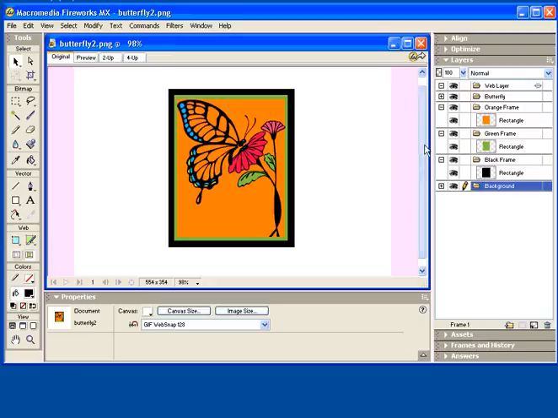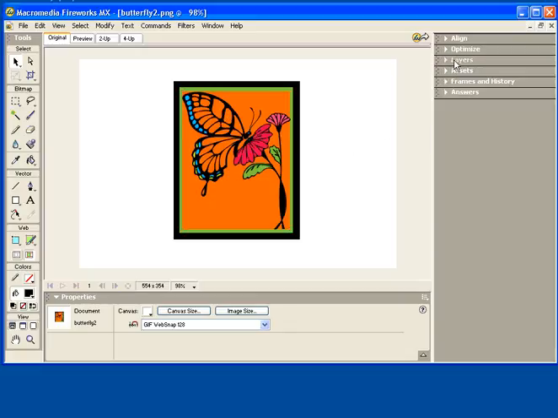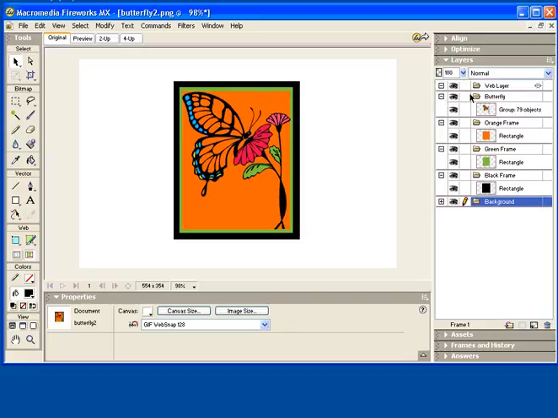Now the first part of this lesson simply has us working with a couple of different tools, the select tools. First thing you'd like to do is click on your pointer tool, which is your black arrow. Probably already selected, and over here looking at your layers, if they're not open already, go ahead and open them, and I'm going to open up my butterfly layer.